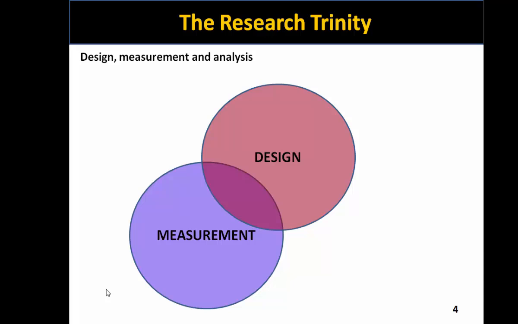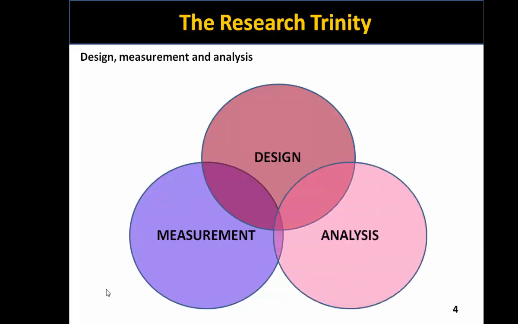If we're going to collect data, we want to use methods that are both valid and reliable. Without those two key components, the quality of the data we collect will not allow us to get to an answer we can trust. And then the analysis will encompass both the quantitative aspect and the interpretation of those analyses.